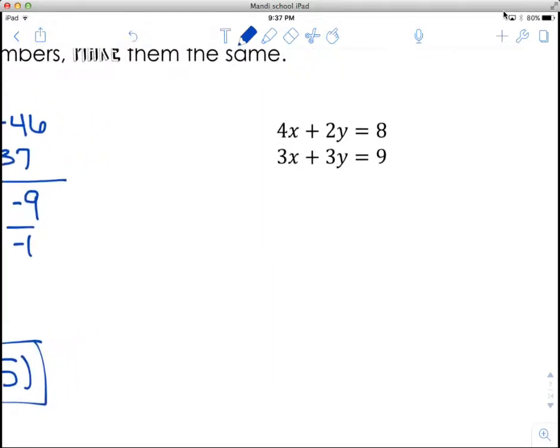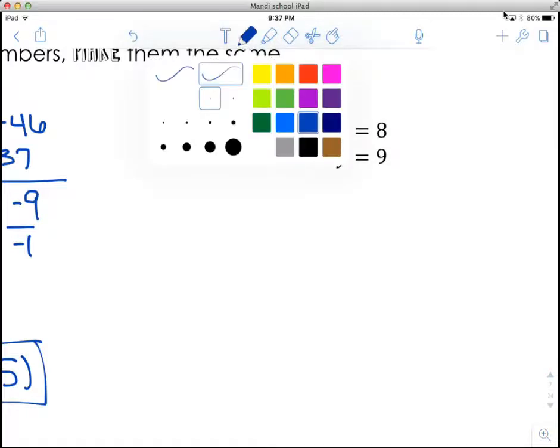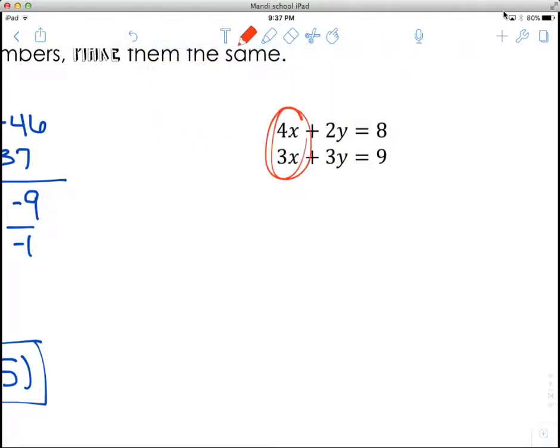Okay, so let's look at this example. Let's check out the first one. Those are not the same. These are not the same. And I can't multiply any one thing to get the other. So this is a situation where we have to take them both times something. So I'm going to focus on the x this time simply because we focused on the y last time, and it doesn't really matter; if I picked the y's, we would still get the right answer. So I have focused on the x's.